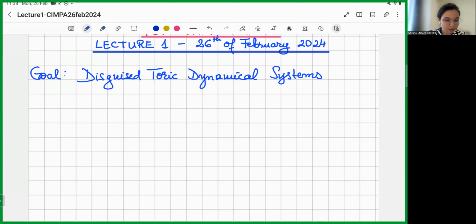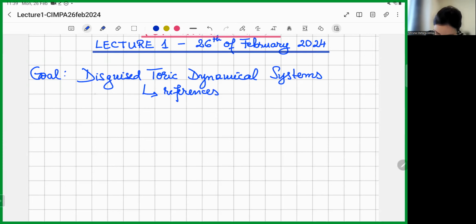But then today's goal will be slightly different, will be elimination theory in action. We'll see some very useful techniques that I will need in introducing these guys' historic dynamical systems. So here, for the references, I will give references during the next lectures when I get to this topic more in detail. And you can find also in the abstract on the webpage of the SIMPA Research School.